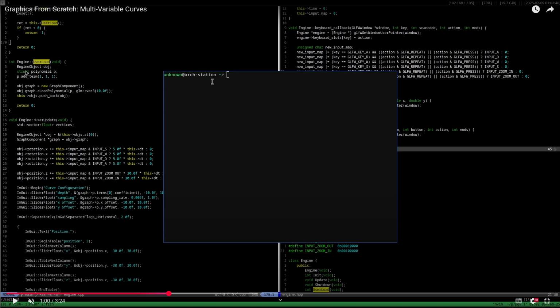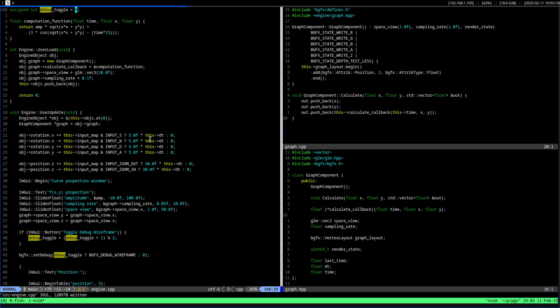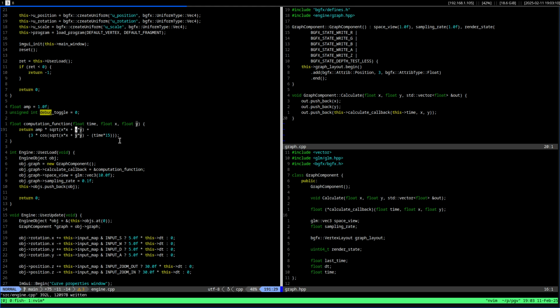So this was pretty limiting because you couldn't do any other function. You couldn't do cosine, sine, and all of that. You couldn't do time dependence or whatever. So I came up with a much better alternative, which is simply this computation. I just made a function out of it, because obviously a mathematical function can come very close to an actual function inside of programming, depending on how you look at it.